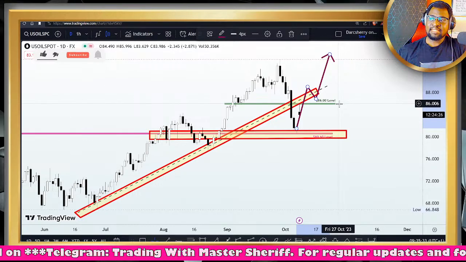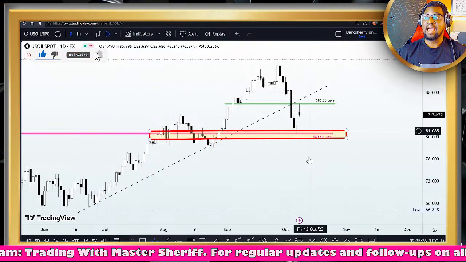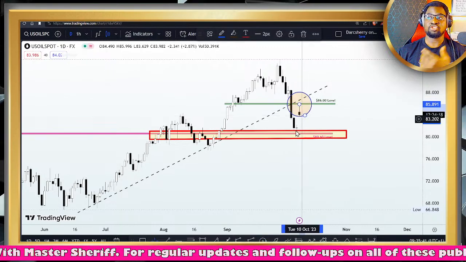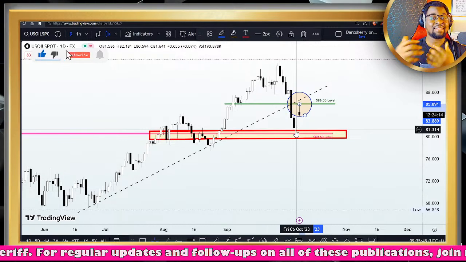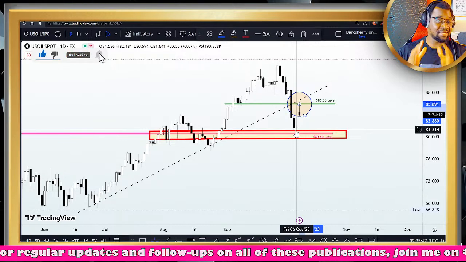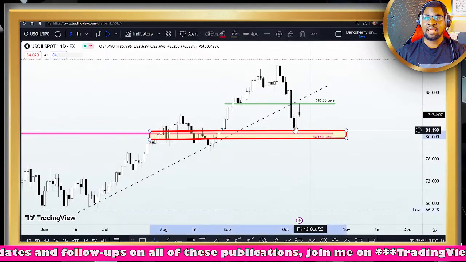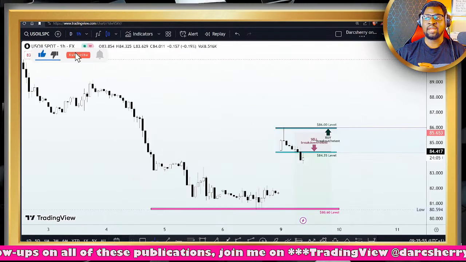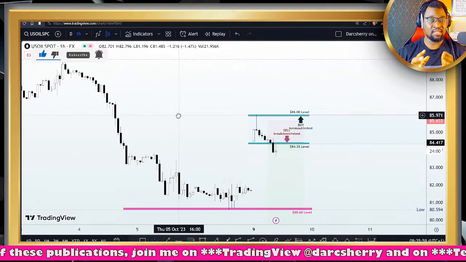Now let's scale down into a much lower time frame where we want to see how market participants have been reacting to the structure here, especially around the $86 area since the early hours of this week, to determine what our next line of action will be. Scaling down into the 1 hour time frame, this is what I was able to come up with this morning.